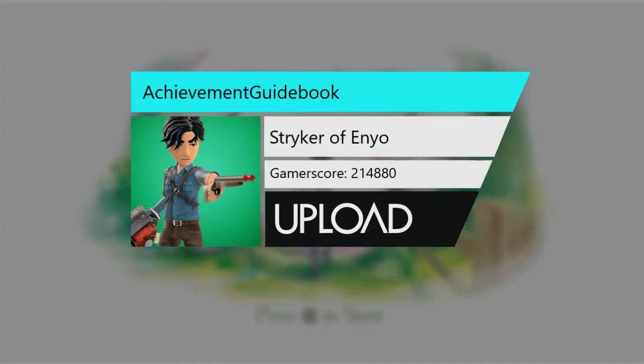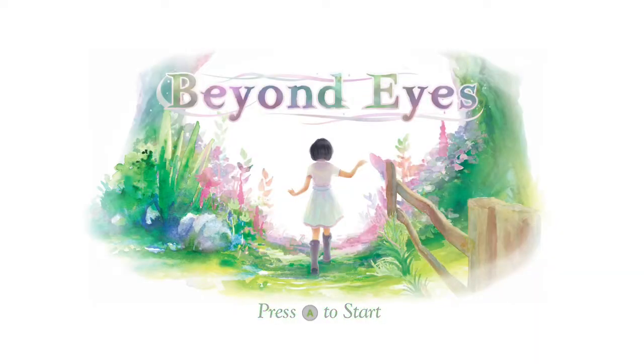Welcome to Achievement Guidebook, where we basically give you a quick look at a game and tell you where you need to go or what guides you need to use in order to get your full amount of trophies or achievements. That's right, we don't necessarily walk through every achievement right here. This is meant to be like a little 10 or 15-minute guide to basically get you pointed in the right direction.